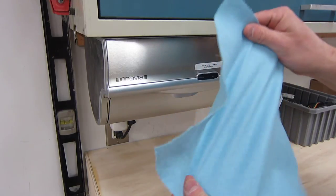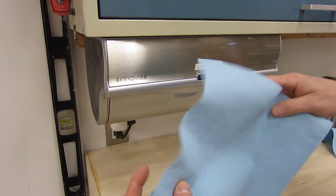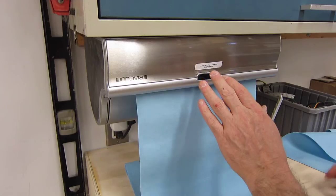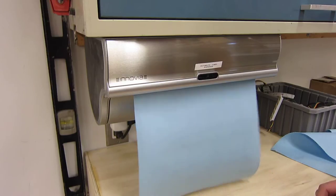This is the length of one paper towel. I'll go ahead and pull out one more piece and you'll see that it pulls off exactly one length of paper towel. So if I hold it down, it'll keep spitting out five paper towels. If I do nothing, it will automatically retract and pull all that back into the unit.